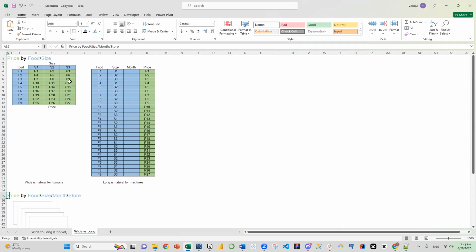Some of you may say, let's have 500 Excel spreadsheets, and every Excel is a store, and every Excel has 120 sheets, and every sheet is a month, and on every sheet you have the food, size and price for just 1 month and 1 store. So this is impossible to capture the information.